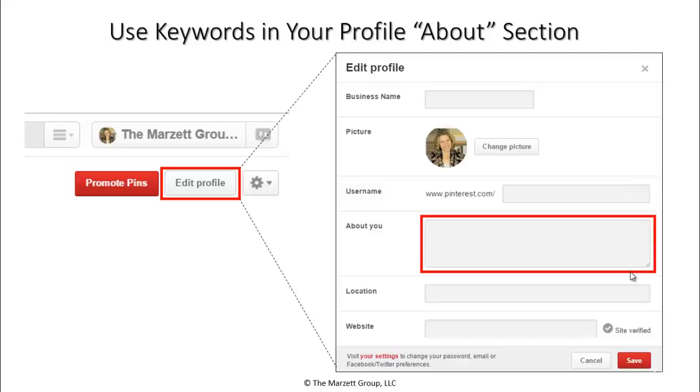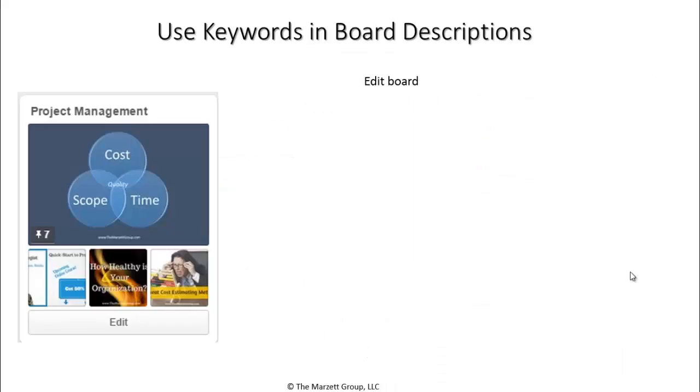Okay, so make sure that you're using your About section, and whenever you do this, make sure that you're saving whatever it is that you do, or it won't stick. So at the bottom, the red button that says Save, always make sure that every edit you do, or even your new creation, you're saving it. Okay, so your About section in your profile is the very first place.